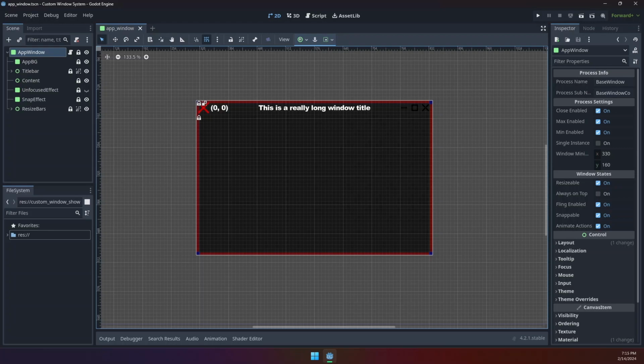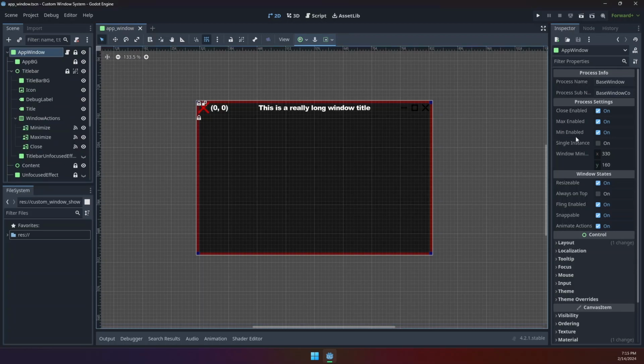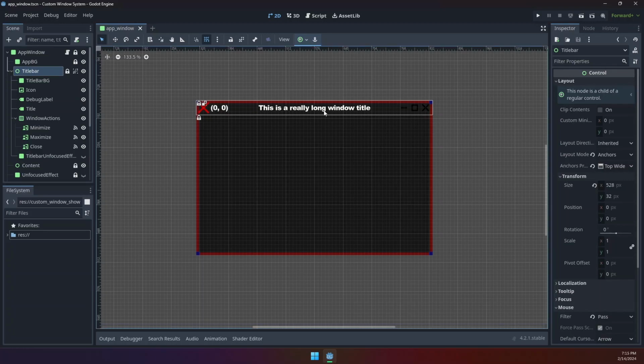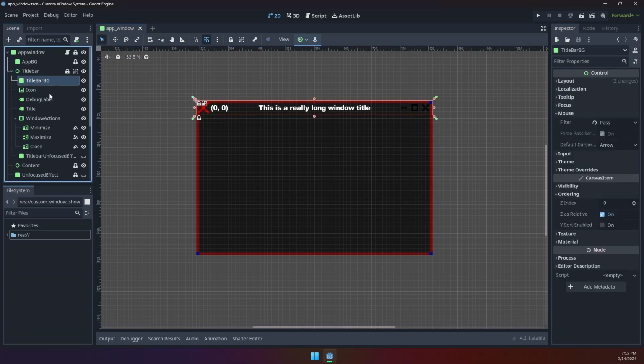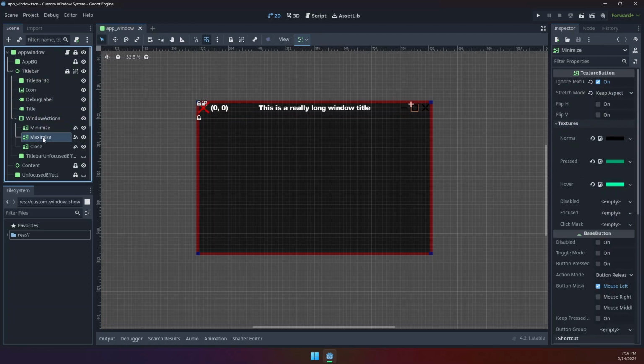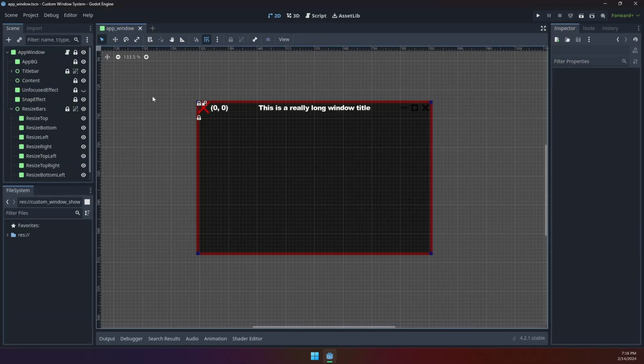So for the window itself, it consists of a few different items. This is what the process info and states and all that stuff look like. This is a panel, it's what the main window is. The background color panel. The title bar, which is this entire area. It consists of the title bar background, the icon, the debug label, the title, and the Windows actions, which consist of those 3 buttons. The unfocused effect, which is if you're unfocused from the window, it'll not blur it, it'll color over it so it's not all up in your face.